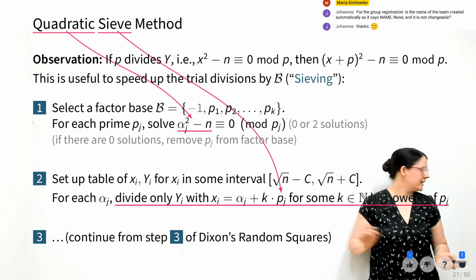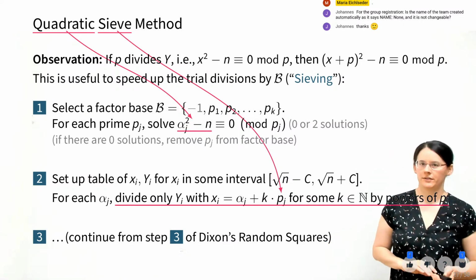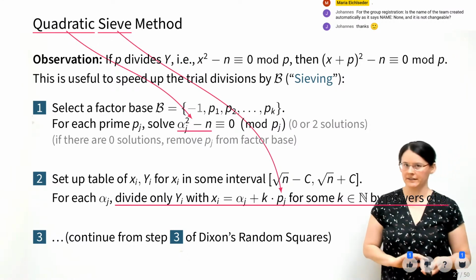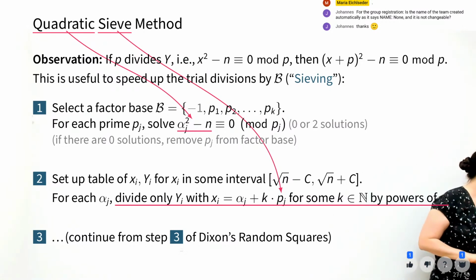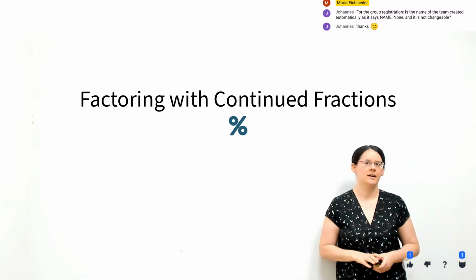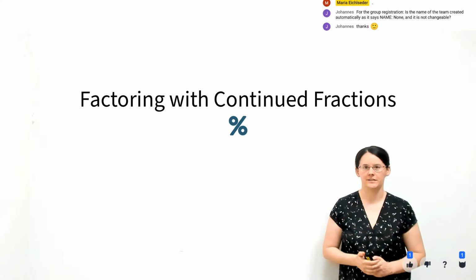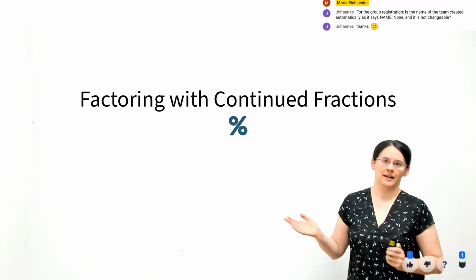Okay, so that's already the first and most important algorithms that we want to have a look at. Now it's time for some mathematical concept that's going to help us speed this up further, or do some other clever things, namely continued fractions. So what are these and how do they help us?